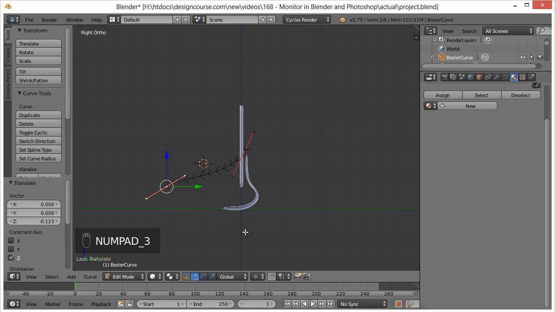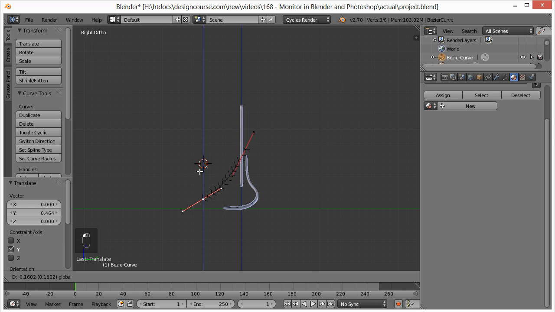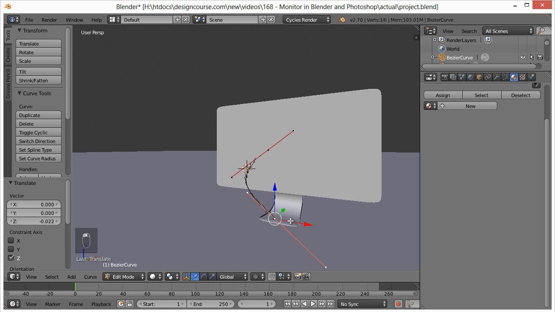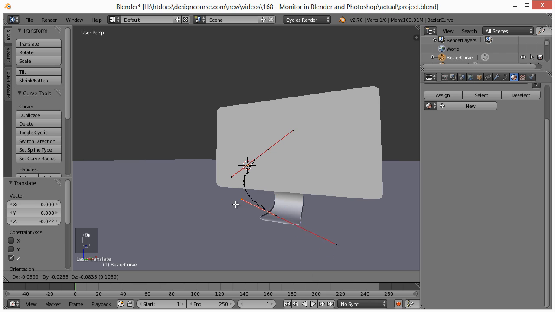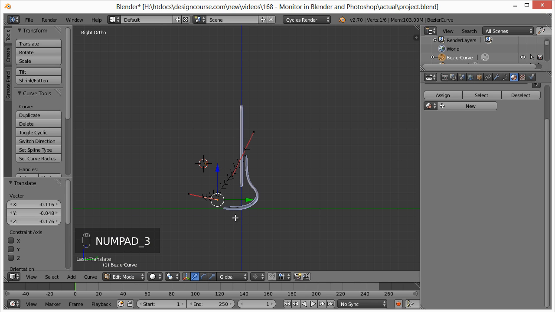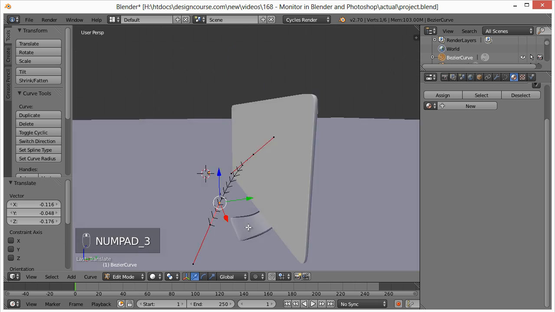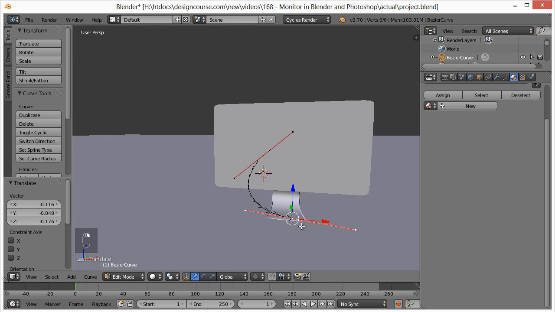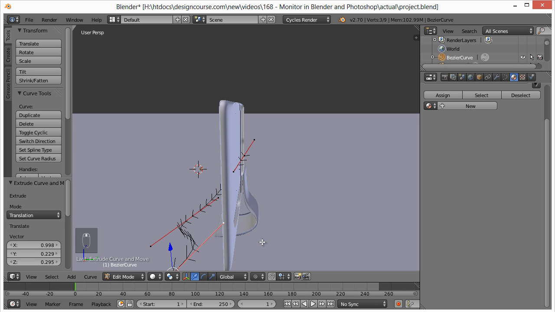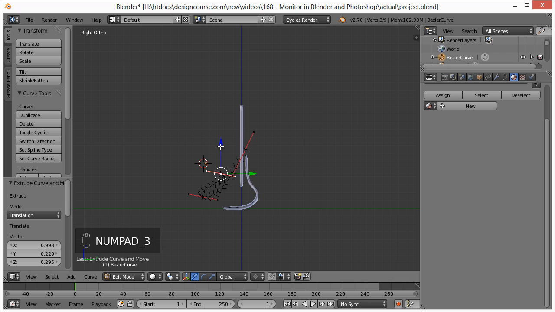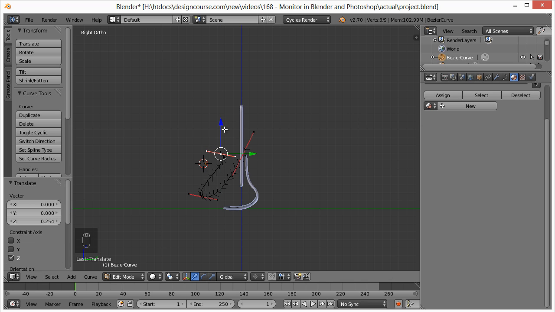And so we kind of want it to come up from here and then wrap around. All right, so if I hit 3, we'll get a side view. It's coming out way too far. So I'm gonna move this in, coming out around near the floor. Okay, and then if you take the last point right here, you can hit E to extrude it, and just move it over here. So if we go to 3, we'll see the side view. You want it to come up and around. And then you hit R, you can rotate it.